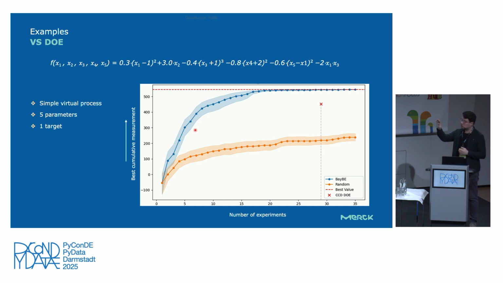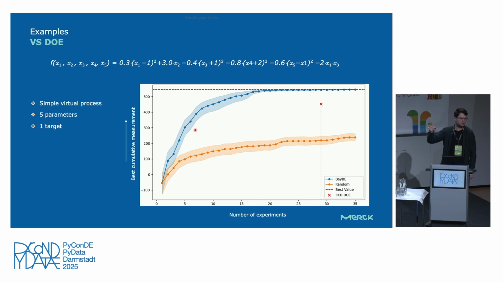What comes out of this is an optimization curve with BayBE, and that's in this case in blue. So we perform our experiments on the x-axis. On the y-axis, we show the best result that has been achieved up to that iteration. And all of this is repeated, of course, to average out the random influence of the start and such things. So you see this little shade there as well. I will not talk about a random curve, it's just a basic baseline, but I will talk about the CCD DOE. That is a type of classical design of experiments.